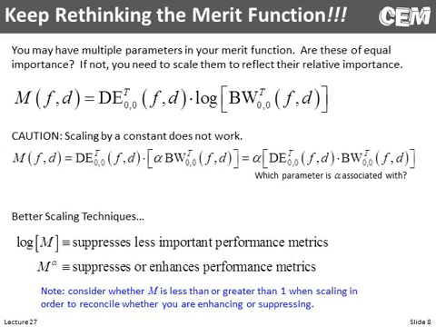Now another thing that's very important is we have to consider these individual metrics, diffraction efficiency, bandwidth. Are they less than 1 or greater than 1? If they're greater than 1, squaring it will make it bigger and enhance it. If it's less than 1, squaring it, in fact, will make it smaller and suppress it. So we need to think about the magnitude of the numbers that we're taking the logs of or taking exponentials. Take that into consideration so that you know whether you're enhancing it or suppressing it.